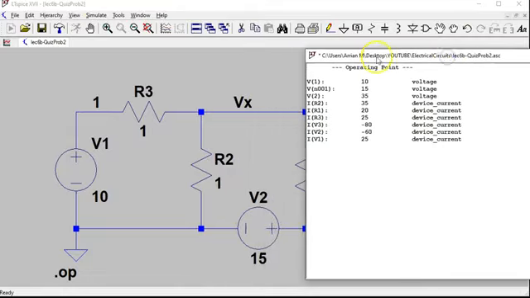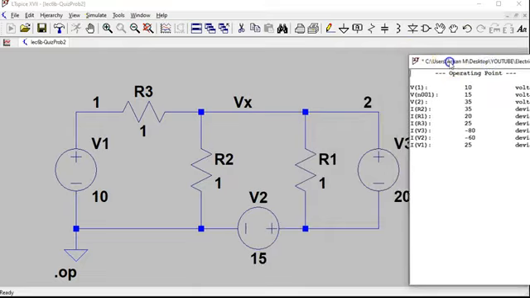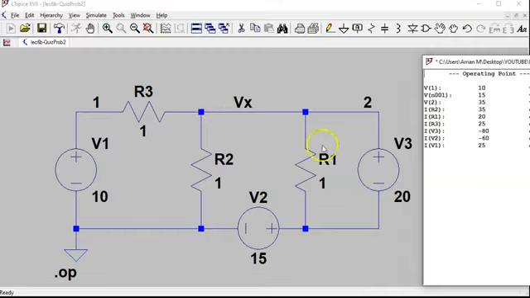and compare our results. For R1 here, we found that the voltage drop from the top side to the bottom side, so plus to minus, is 20 volts. So now let's verify. That's node 2, and this node is 15 volts because ground is here, so I didn't label it with a name. So it's going to be whatever this voltage is here minus 15 volts. So let's look at node 2. That's 35 minus 15. That's 20, and that is indeed 20 as we found in the problem set by calculation.